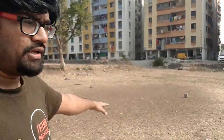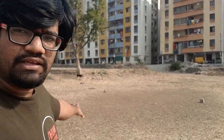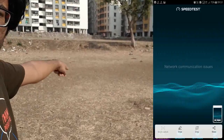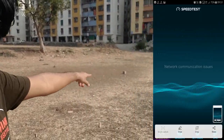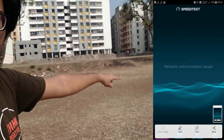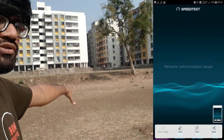On top of that, what was shocking to me is that here itself, I lost the signals actually. Yeah, this is the exact place where I didn't receive any sort of signal. That means completely blank. Vodafone was on one network signal bar, and Jio was completely lost. So is it a haunted place or what? I mean, this particular spot over here. Now, from that stone to over here. Yep, exactly. This patch didn't have any sort of signal.